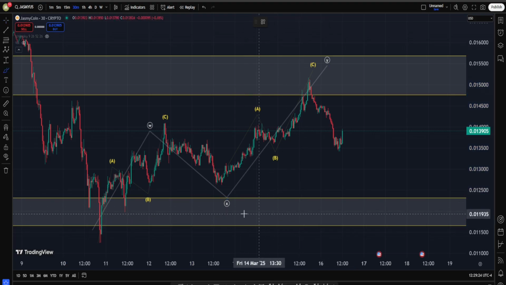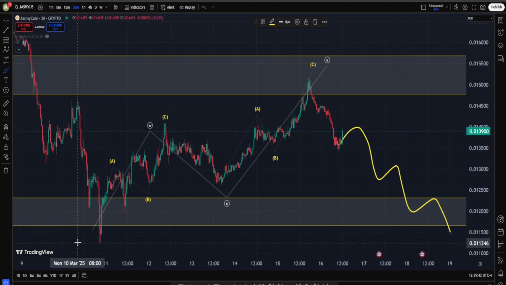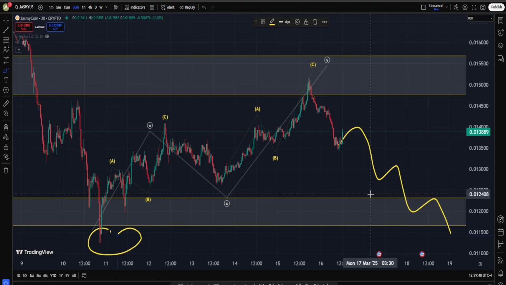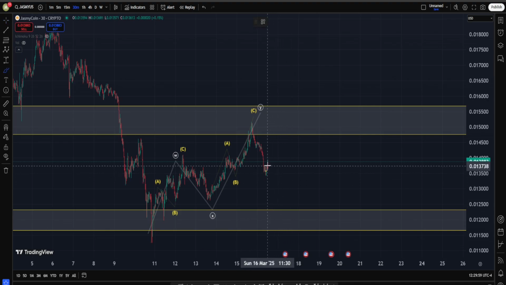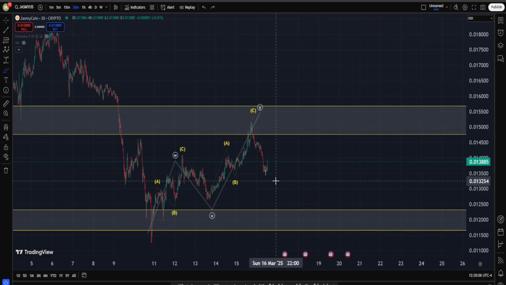The point is finding an impulse off of the lowest low in this region in Jasmy is a bit challenging, so we should consider the possibility of having some sort of a corrective movement off of this point, which means unfortunately we may see some more moves on the downside in order to take the lowest low down here about 1.1 cents. I just do not want to see Jasmy getting a break of this important daily time frame support. Why is that? Because under here we're not really having a whole lot of strong supports, and you may see at that point our move down continuing for quite a bit. So for now, at least in terms of Elliott waves, we may not look necessarily optimistic.